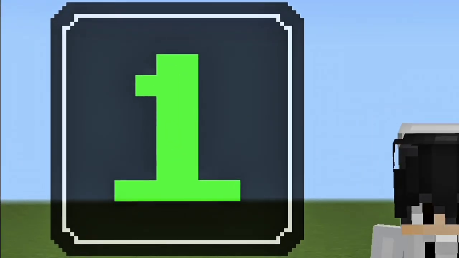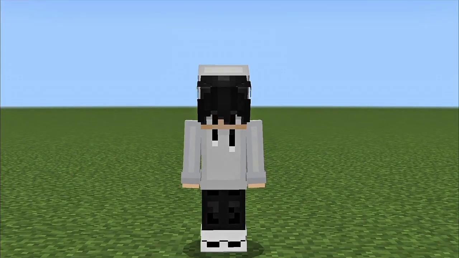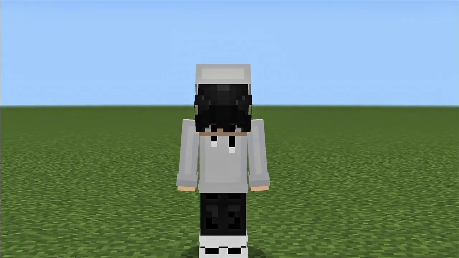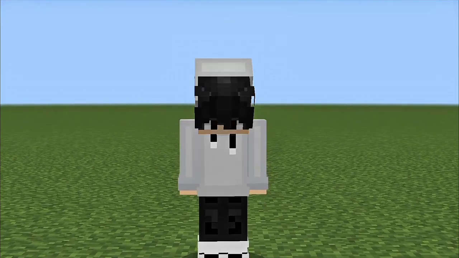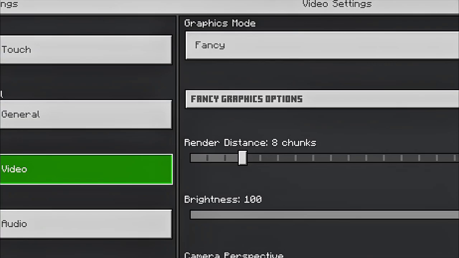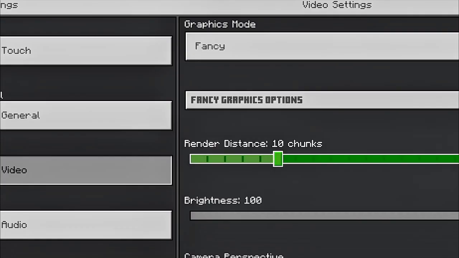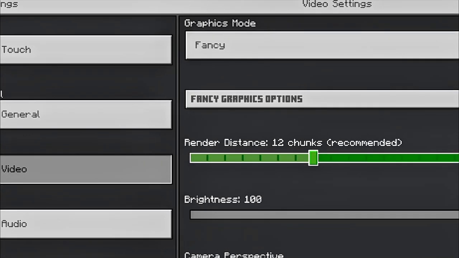Starting with the basic and standard one, your Minecraft settings. Probably, you might already know about this one, but we will still gonna talk about it. In your Minecraft, open settings and go to video. Set your render distance to the lowest, only if your device couldn't handle the recommended settings. But for most phones like mid-range, it's best to set it to the recommended render distance.